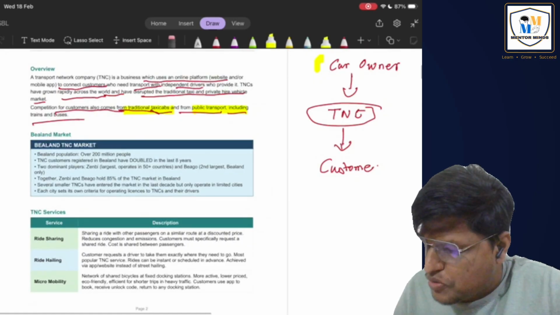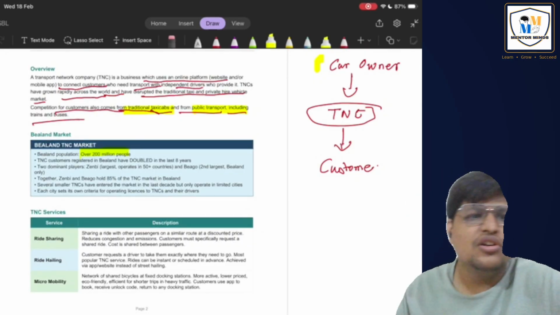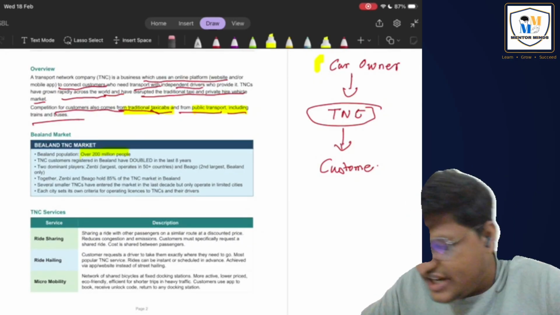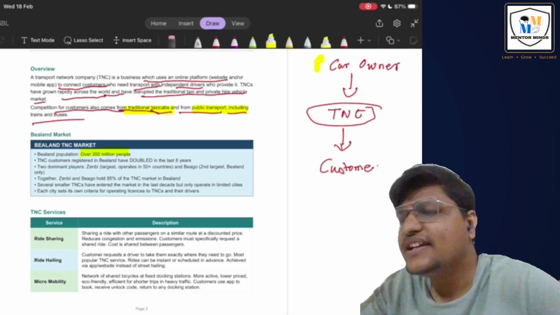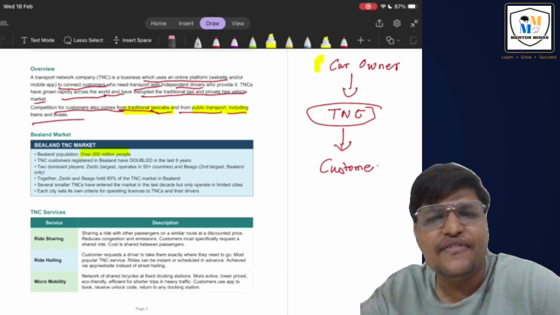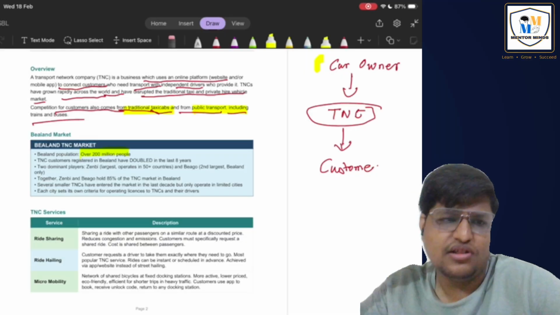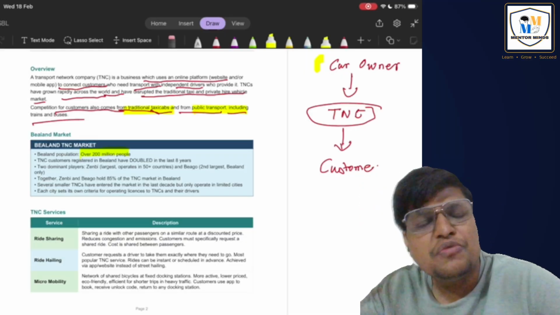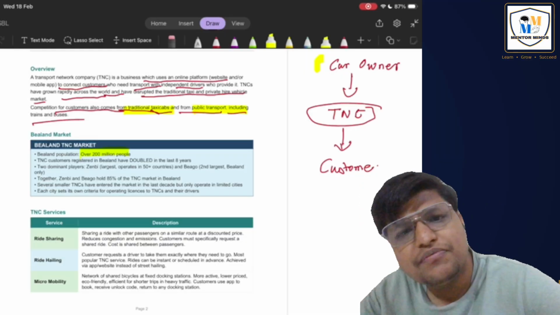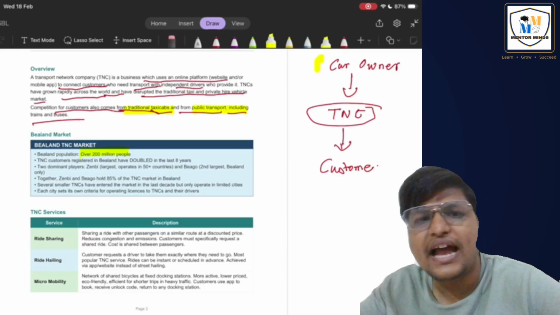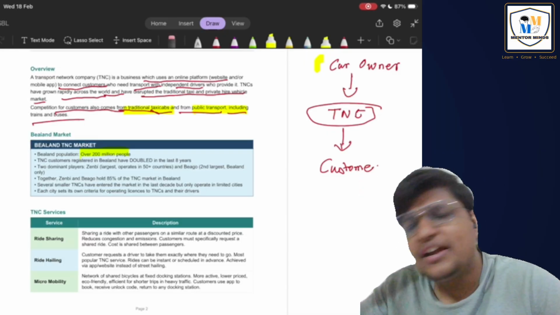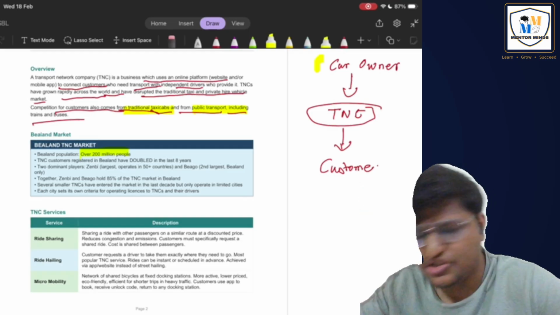Beland's population is over 200 million. Here we need to understand each point and think about it. Let's say there is a country where the people are only 100. If we open a new product there, will it be useful? We don't have that much population for people to take it. So we need to understand the service we are providing, who our customers are, and how much the total population is there.